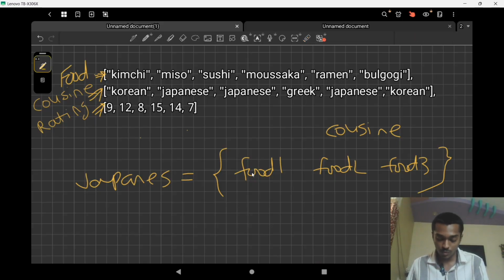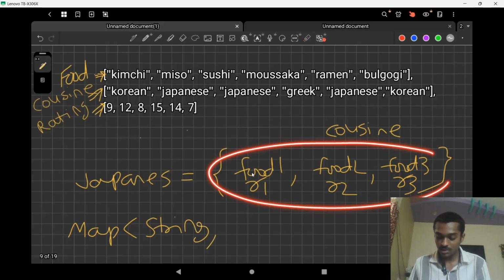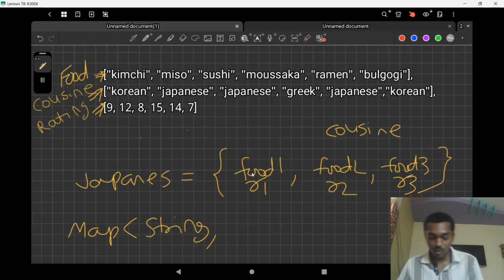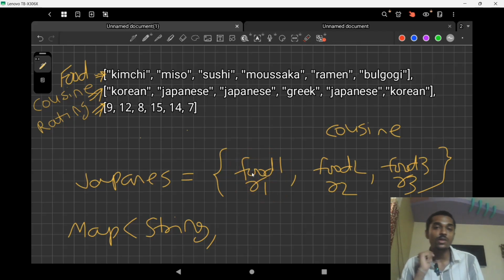So you also have to store ratings R1, R2, R3. What we can do is simply create a map of cuisines. The cuisine is of string type and the value is a list of food and rating, where the food is of string type and rating is of integer type.